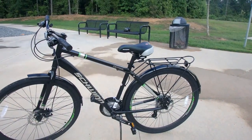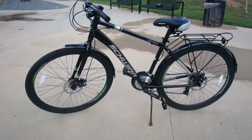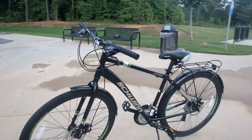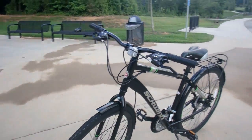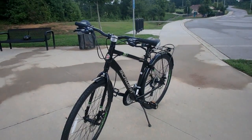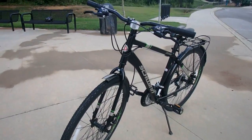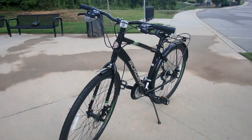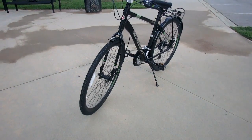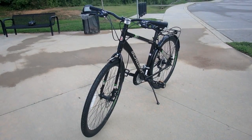And I like it. It rides well. It's comfortable. The handlebars, the positioning, the width of the handlebars, everything, they're great for me. And I'm happy. Just that one thing is the light that's missing off the front. But like I say, I'm going to contact Schwinn about that next week and see what we can do.